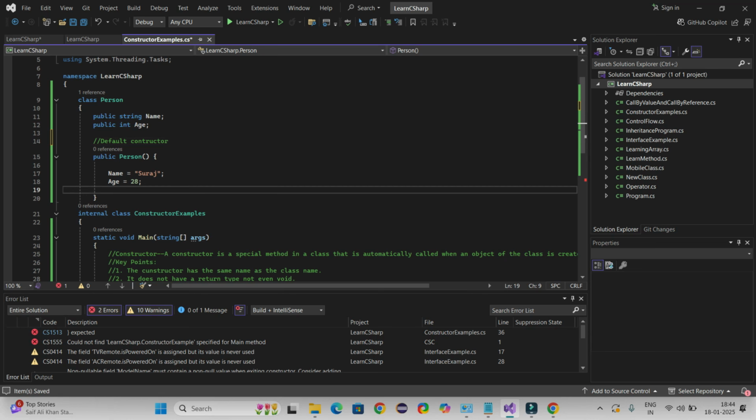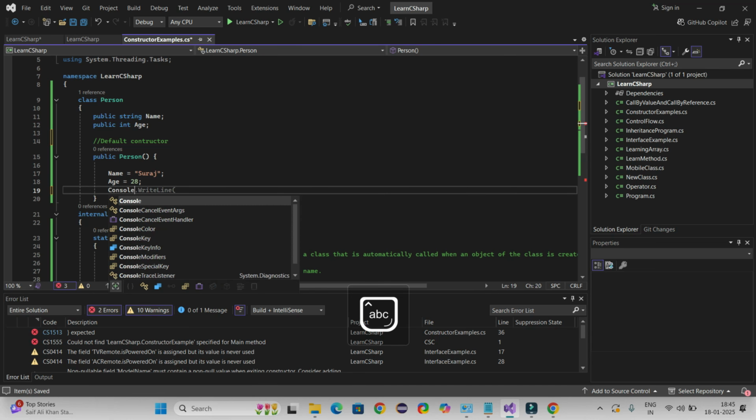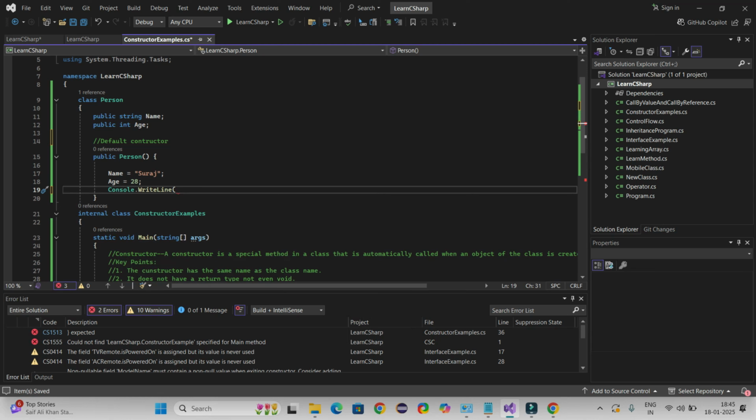Now I want to Console.WriteLine "default constructor called".